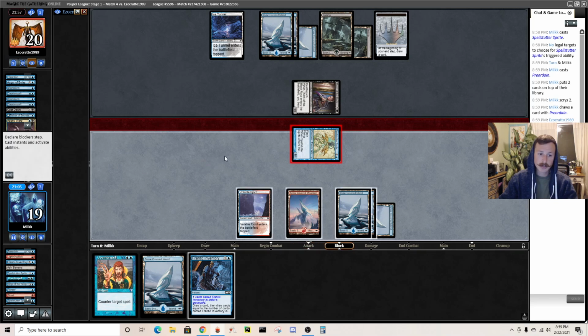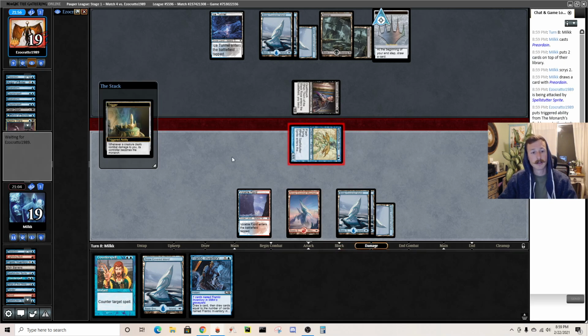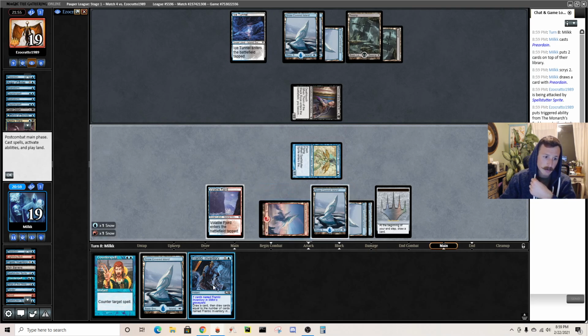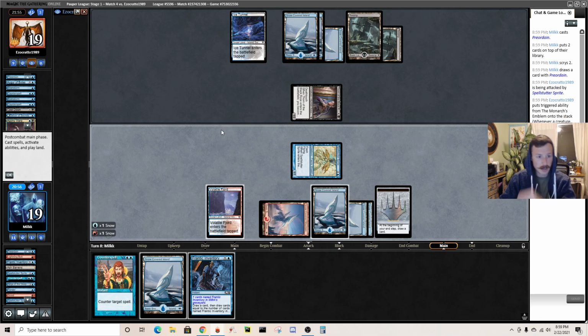Oh no, they don't have Spellstutter most likely. Wow, looks like we're going to take Monarch here. That's huge. I think I just tap like this. Go Frantic Inventory right now.